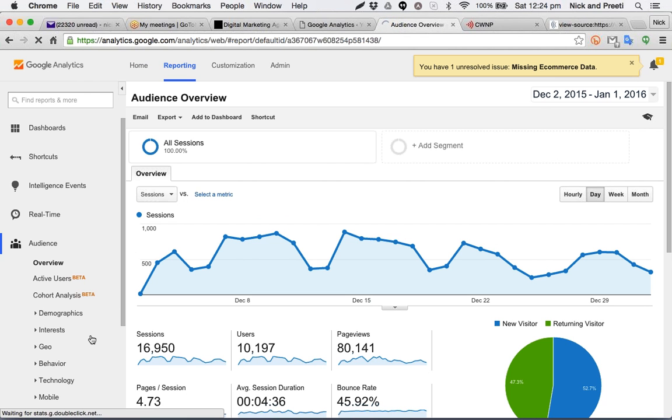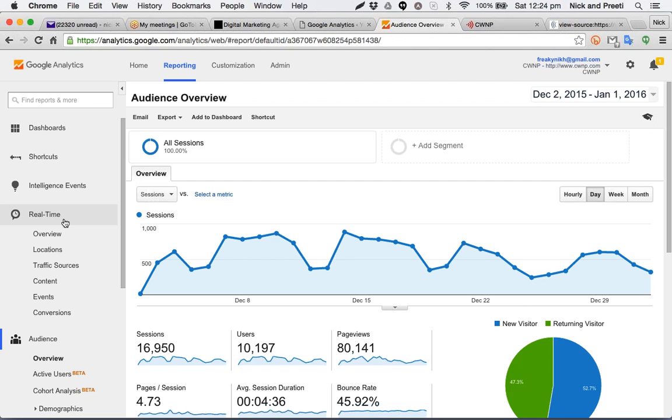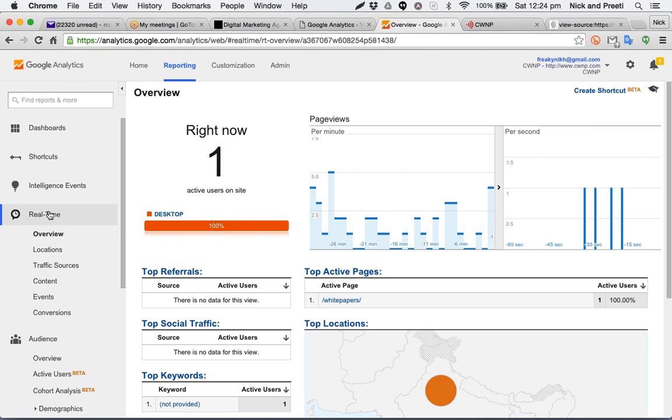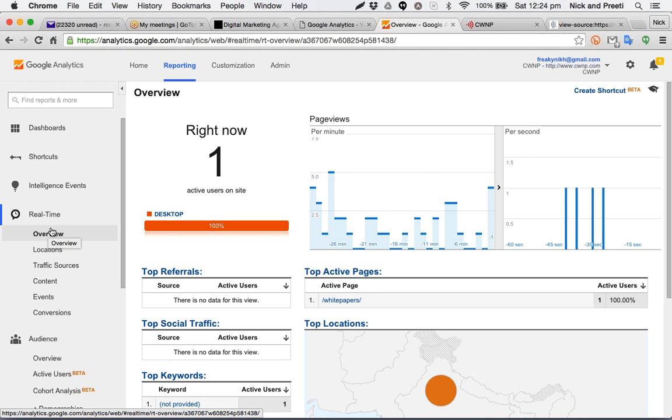Once you have opened the website for which you are checking, you are going to do one thing which is very common, which everybody does, which is clicking onto real time. Clicking onto real time, guys, gives you information. On the left hand side, you have several dashboards. By clicking onto real time, it will give you information about how many visitors are on my website right now. So that's with Google Analytics, right, guys?